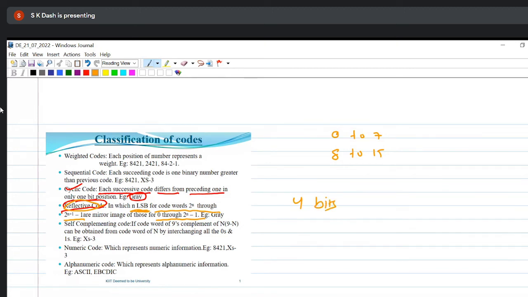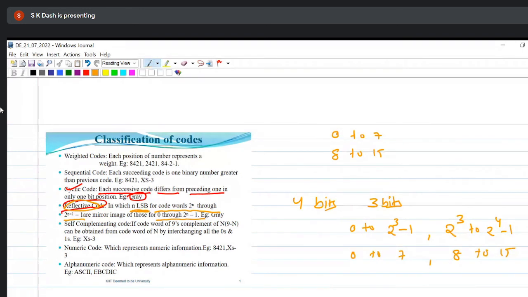I removed the most significant bit, so 3 bits were remaining. So 2 to the power 3 minus 1, that is 0 to 7, is the mirror image of 2 to the power 3 to 2 to the power 4 minus 1, which means 0 to 7 is the mirror image of 8 to 15.